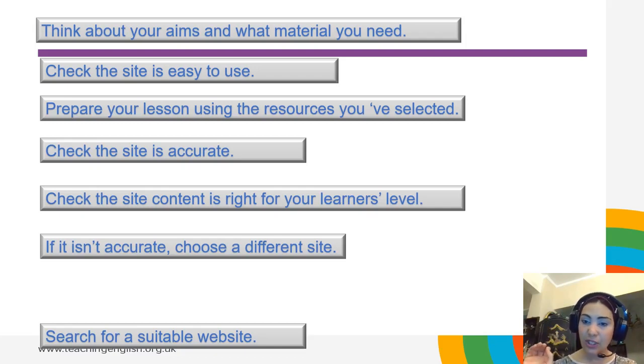And if you have achieved your aims, this means that your lesson was successful or your teaching was successful, right? So I need to think about my aims and what kind of material I need. Okay, second step.